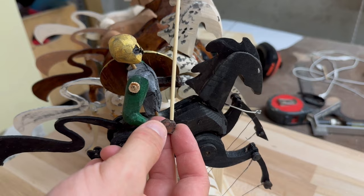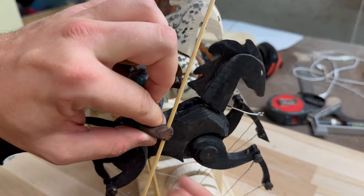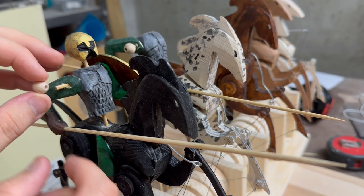Adjusting the movement of the rider's arms was very complex, and it forced me to change the binding system many times, and I had to redo or modify some pieces several times.